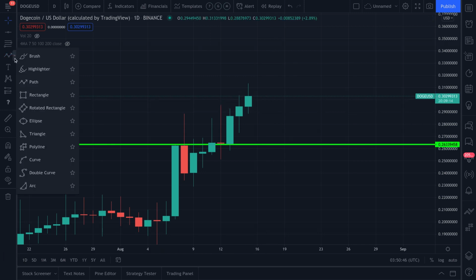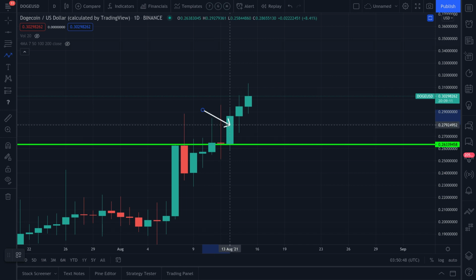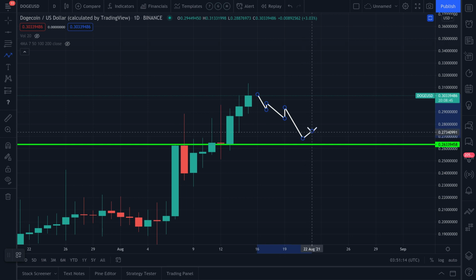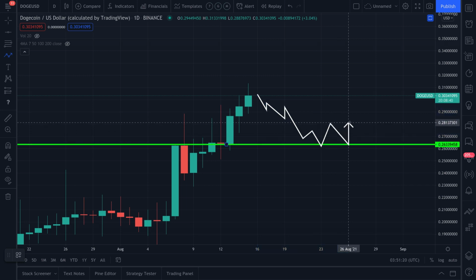So what I would do is I would do something like this. I would take these 3 green candles, like 1, 2, 3 daily candles. So I'd say, okay, if the sellers step in here and there is a sufficient amount of buying pressure in this market, it would take 3 days to push the price down to the previous level of resistance. Does that make sense? So it would take essentially the same amount of time that it took to break above this green line, which is 26 cents, to push the price down, and the equal amount of time to find a sufficient amount of support, just kind of a soft landing to bounce off that level, maybe a double bottom. I'm not sure, super hypothetical, but just giving you an idea of the time.